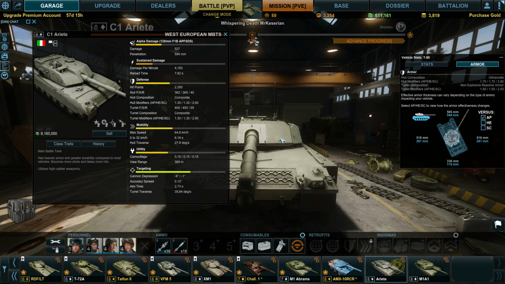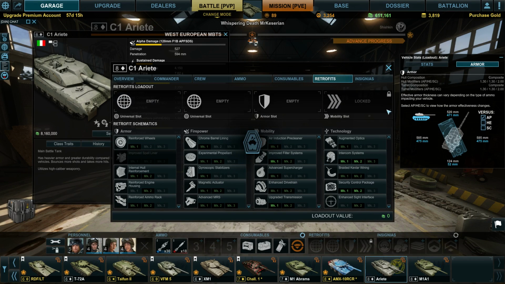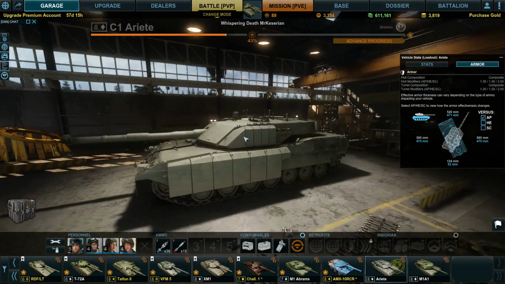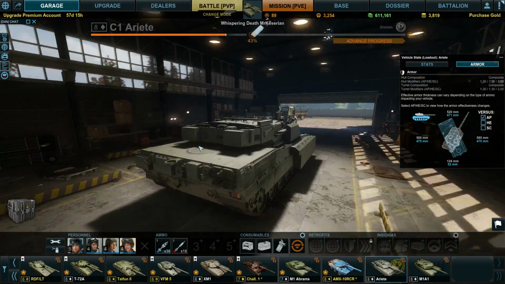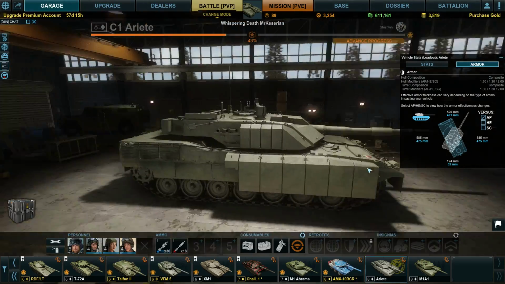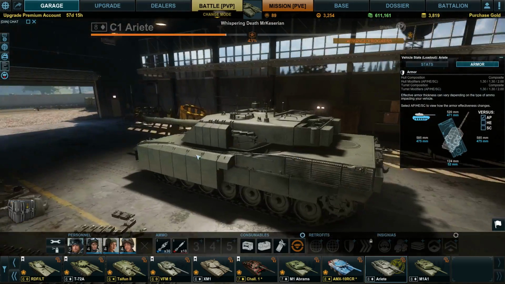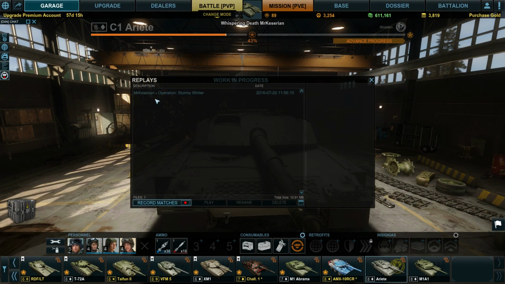Now, on the Ariete, I can almost guarantee you that this round will not go through. There is not a place on this tank that has a low enough slope for this to get through, all right? It is very rare that I get penned from the front in this tank. Let me rephrase that. It is ridiculously uncommon, and I think I've had it happen like twice in playing this tank, where I get penetrated from the front. In fact, let's take a look at how much damage I can soak.